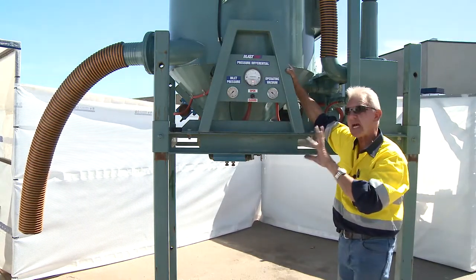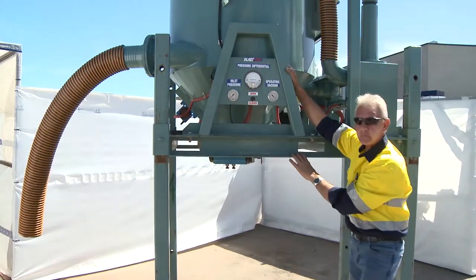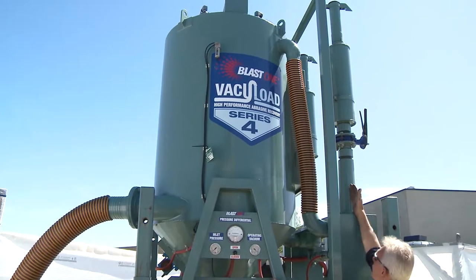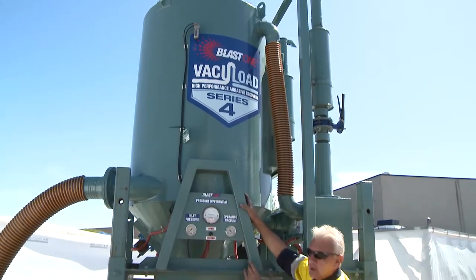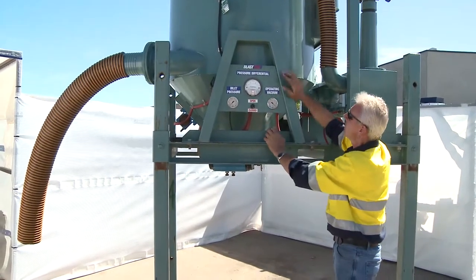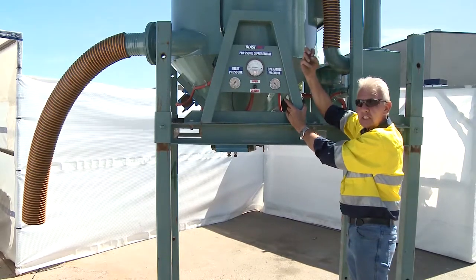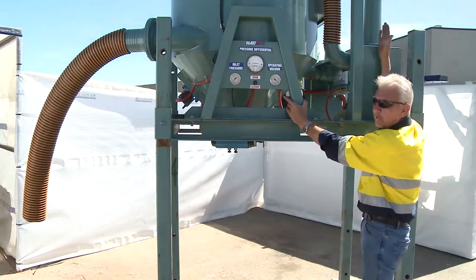In this particular machine I have four large filter cartridges situated inside this vessel. The whole idea of those filters is to collect any dust so it's not exhausted out through the two venturis at the back. As it draws material through — be it grit, abrasive dust, dirt, whatever — it's held within this chamber. The filters facilitate the exhaust by grabbing excessive dust fines and filtering them before they're exhausted out through these particular exhaust stacks or venturis.